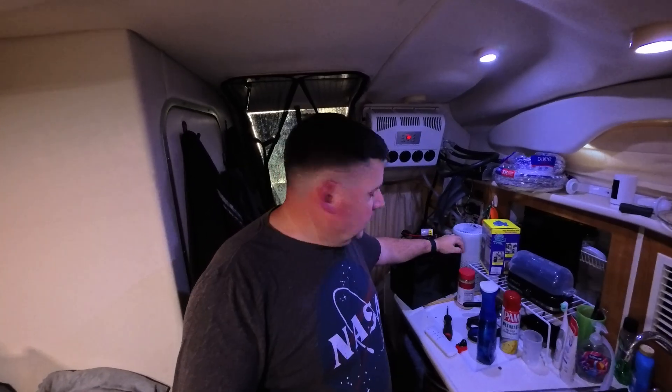I found this battery for $135 on Amazon. There were some that were a little bit cheaper, but this one has Bluetooth connectivity so I didn't have to buy a monitor — I can monitor it on my phone. I got back to the boat, fired it up, hooked it up, and we'll walk through the voltage, how long it lasts, and hopefully this thing doesn't turn off on me in the middle of the night. It's 6 PM, just got off work.